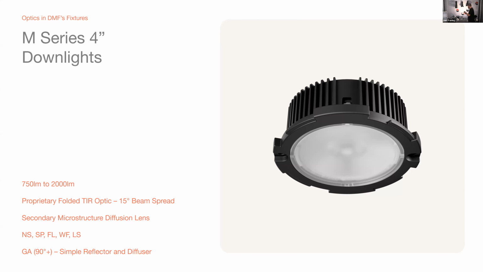So these acrylic lenses go into the top and give you the final beam spread of the fixture. You see we went from a 15 degree to now our wide flood, which is about 60 degrees. So we spread the light out much more, have much more evenness, and a nice smooth beam spread coming out the front of the fixture. So that is what we utilize here with our 4-inch fixtures.